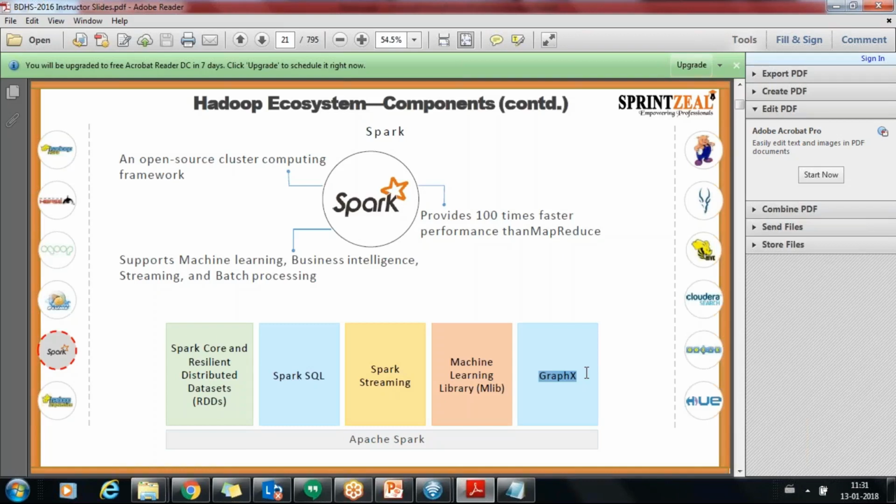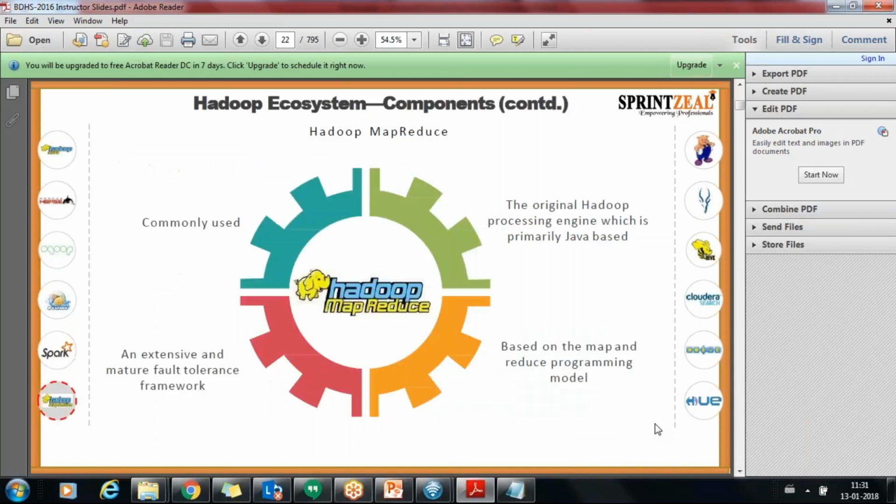That's what Spark is about. It is mostly used to process the data. And next we have MapReduce, which is the traditional way of data processing.